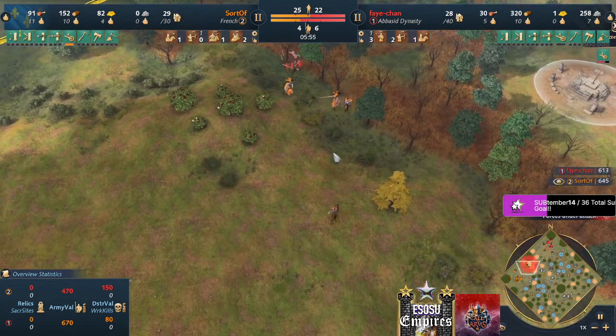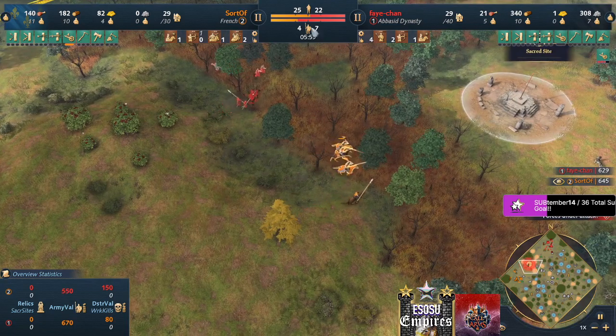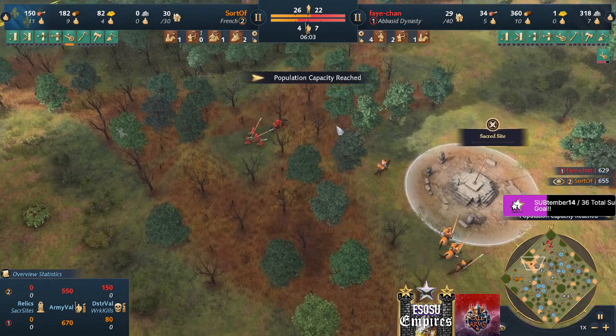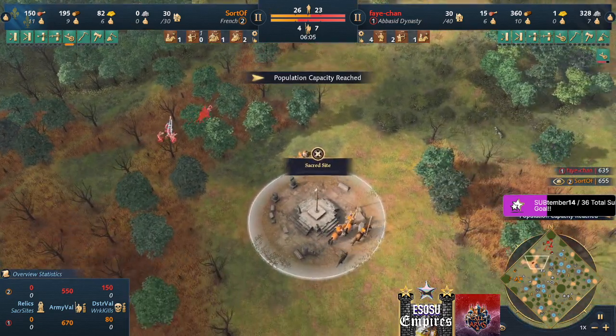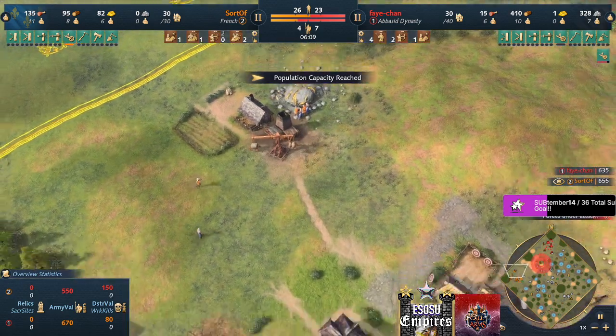That's a good plan from the French. Just make some horsemen so you don't invest so much into units, so you can keep up with the Abbasid economy. Remember that the French do produce villagers faster, but sometimes that's not enough.